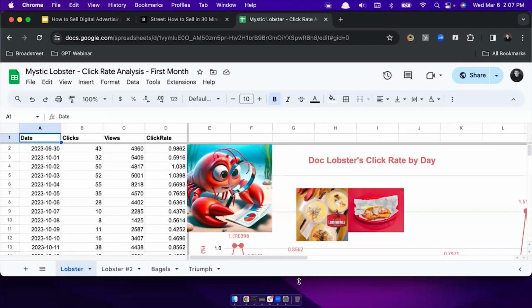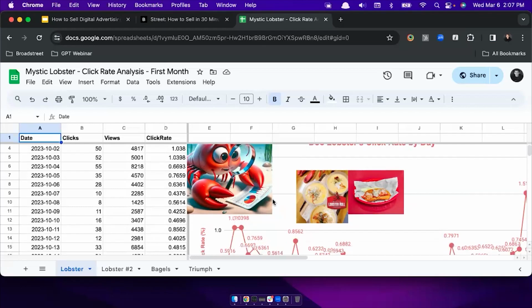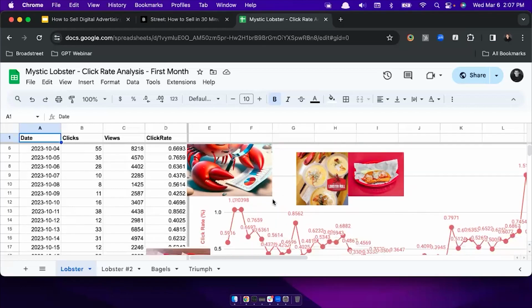How often do you change digital ads? I have found that it's best to change them, generally, if you're going to do it as a rule, every 2 weeks. But I did want to show you, if I can get it all on the screen, this was an advertiser in Red Bank Green, and I tracked the creative by day. I knew this ahead of time, but I really wanted to do it. It was Mystic Lobster.